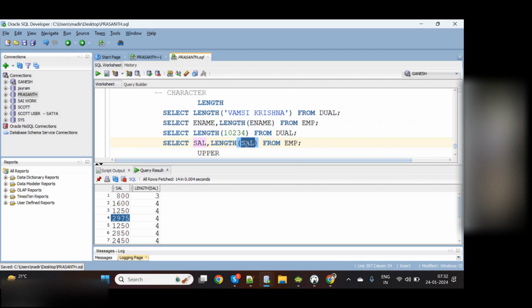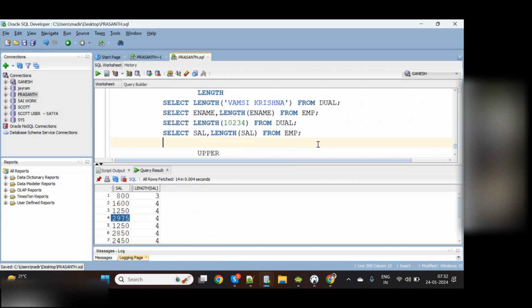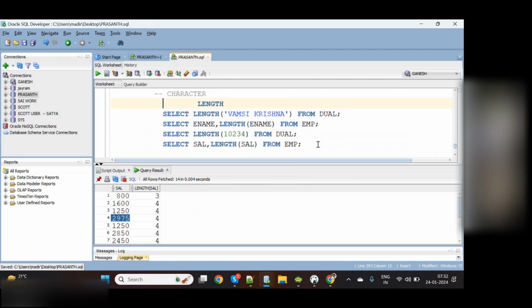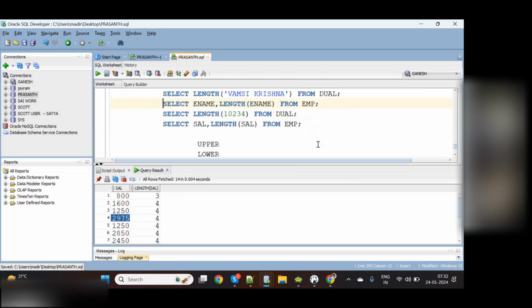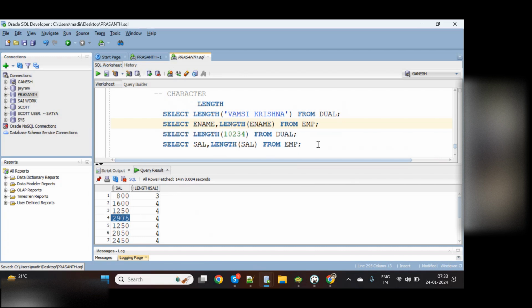In Excel, actually, it works on both. Sometimes in some cases we need to find how many digits are there in a salary or something, especially like a PAN card or GSTIN. PAN is alphanumeric, and Excel works on alphanumeric too. So we are able to do it on numerics also.